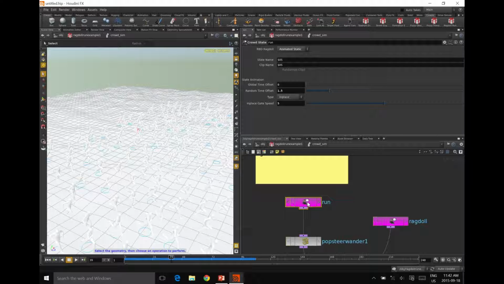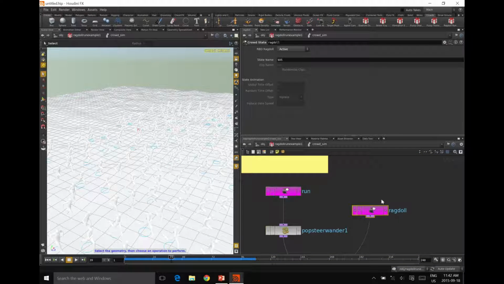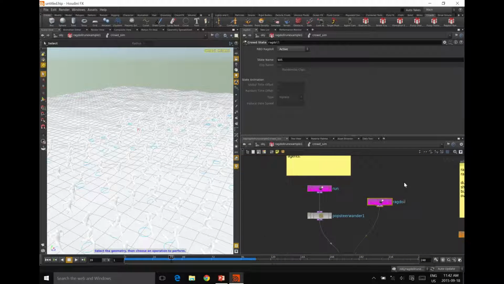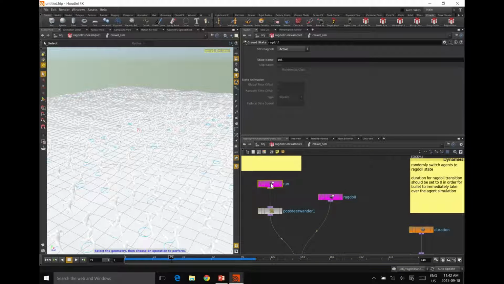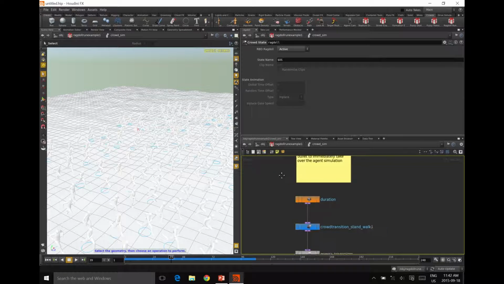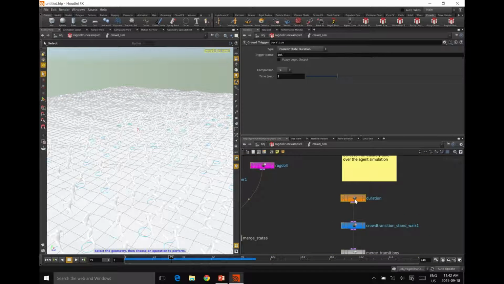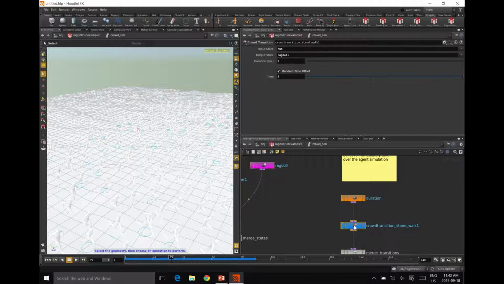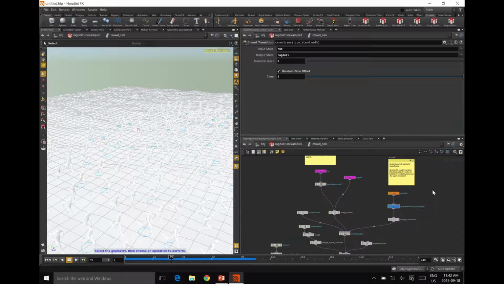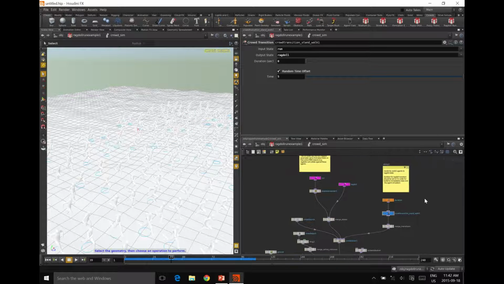It's really basic trigger logic, more or less, a state machine. And so in one state they run, and then in another state they turn into a ragdoll. And that's really it. Those are the two pieces of this simulation. And you can see them represented by these two nodes. And then the only other thing we do in this simulation is trigger them. So basically we tell them that after 2 seconds, you can see this time here, we want you to go from run to ragdoll.